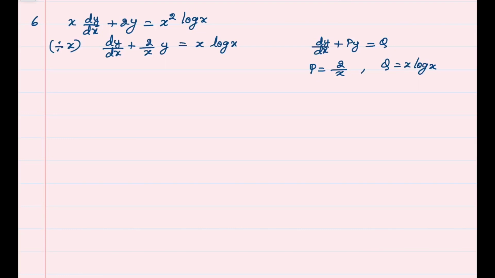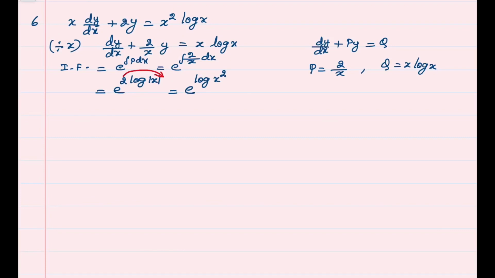We will find the integrating factor, which is e power integral p dx. E raised to integral p, which is 2 divided by x dx. E raised to 2 times integral of 1 divided by x, which is log of absolute value of x. In this case, we cannot cancel e and log functions because of this 2. We will take this 2 as the power. It becomes e raised to log of x square.